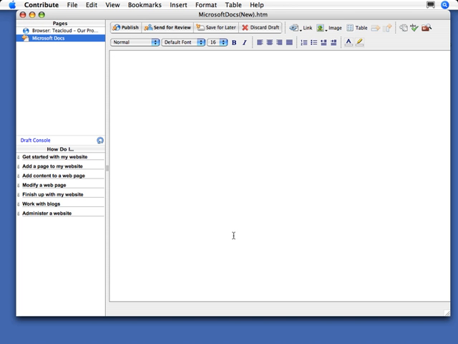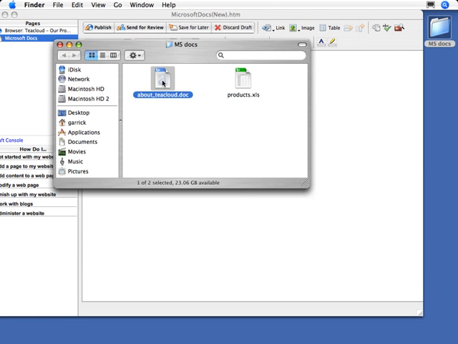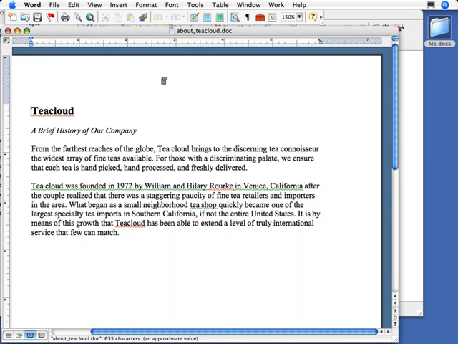You can actually do the same exact things on the Mac side. It just takes a few more steps. You don't get that nice dialog box that appears asking you what you want to do when you're working on the Mac side. On my desktop here, I've copied that folder, MS Documents, and I have that Word and Excel document again. Let's just start by opening up the Word document in Microsoft Word.